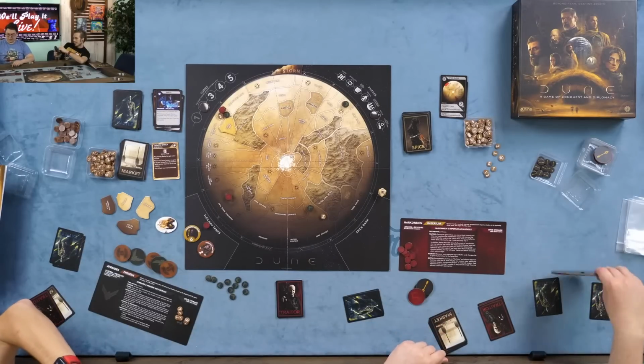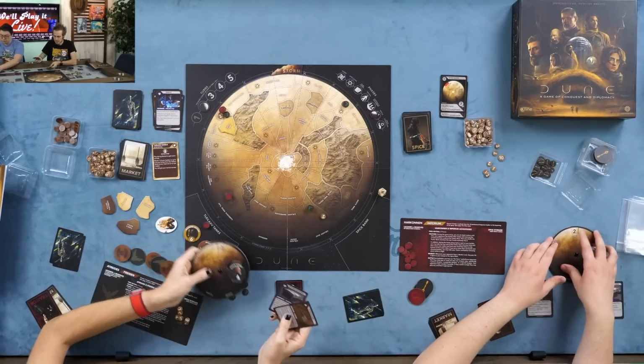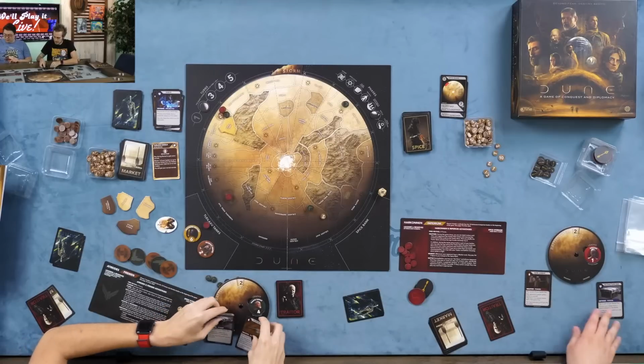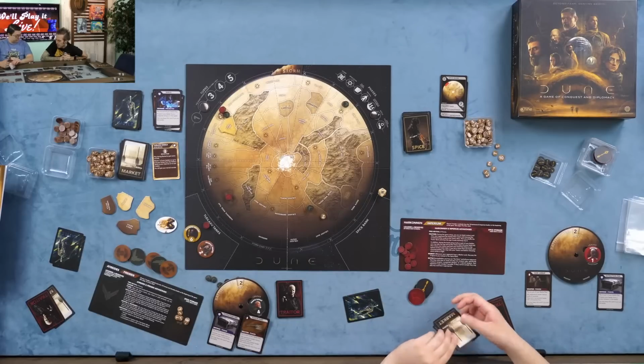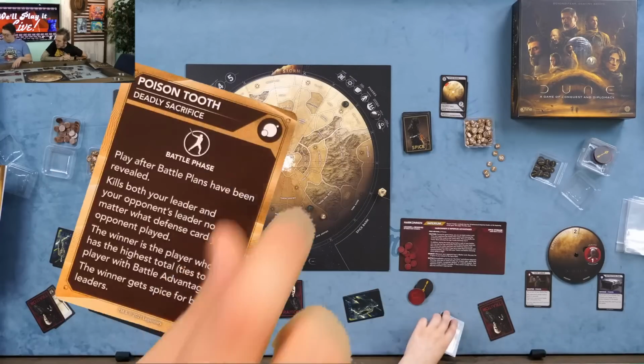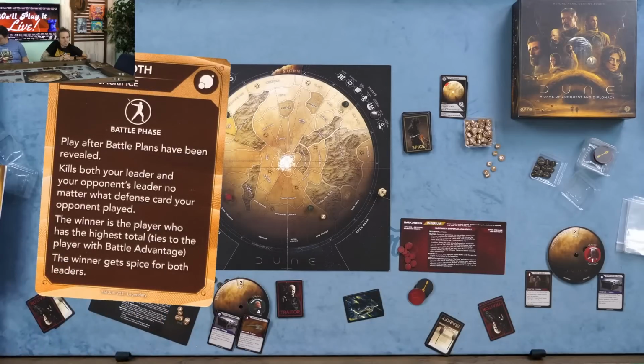Ready? Battle set, time. All right. I have a battle wheel force of 2. I got a servant of 1. I played a poison weapon, the Gamjaba, and I have an extraction fan to defend myself. I think the weapons are useless because I have poison weapon, you have poison defense. You have poison weapon, I have poison defense. Poison Tooth! Bam! Play during the battle phase. Kills both your leader and the opponent's leader, no matter the defense cards the opponent have chosen.